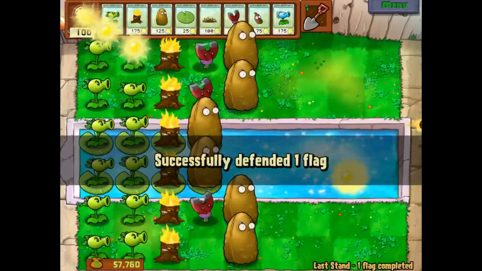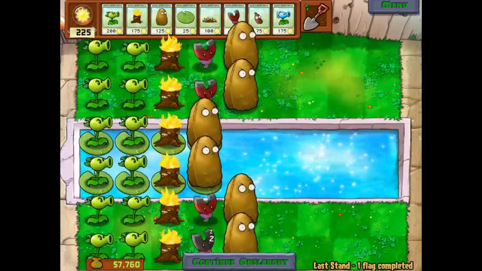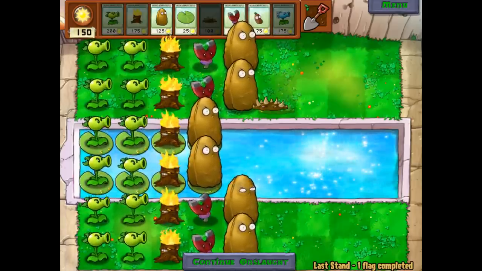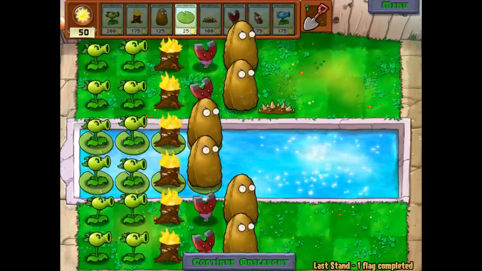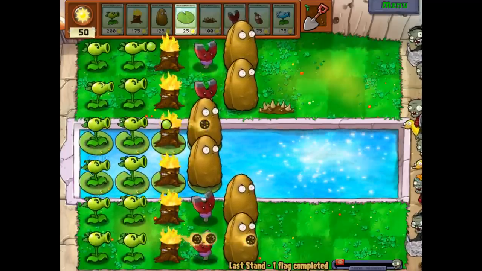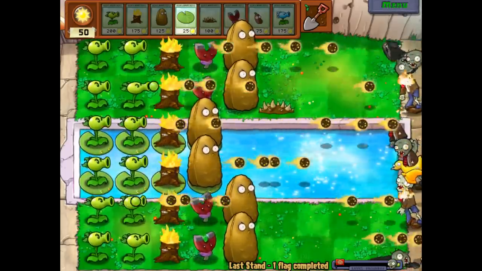Oh, we do get sun! Well, what do you know? So I'm just gonna go ahead quickly and get another one of these. It might seem silly, but the more bucket heads and the like they throw at us, the more difficult that's gonna get. So for right now, I'm just gonna put the rest of my money to spikeweeds. I think that'll work pretty well. This is where we could really utilize PVZ2's speed up function.